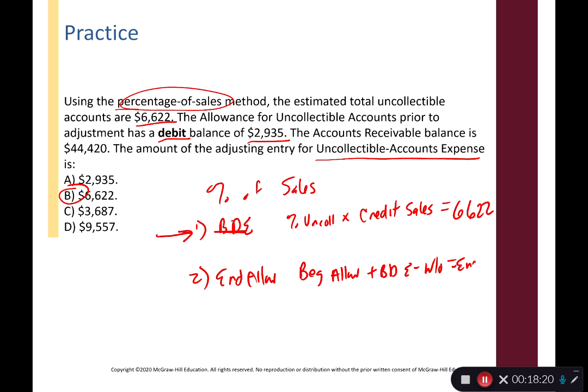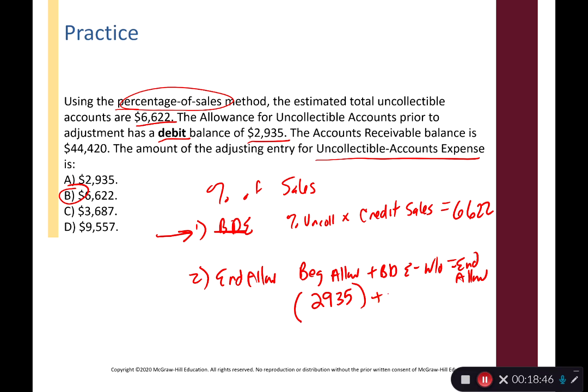What's tricky about this question, though it wasn't relevant based on what was asked, is that we have a debit balance in our allowance. The allowance should have a credit balance, so if it's debit, it means it's negative. We must have underestimated our bad debts in previous periods, and then because more deadbeats showed up, we have a negative allowance balance to start.